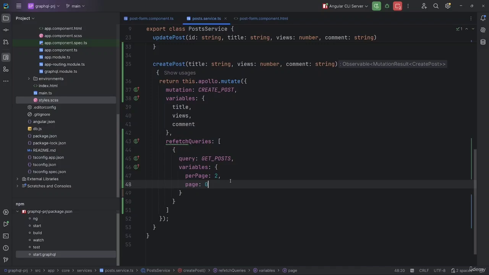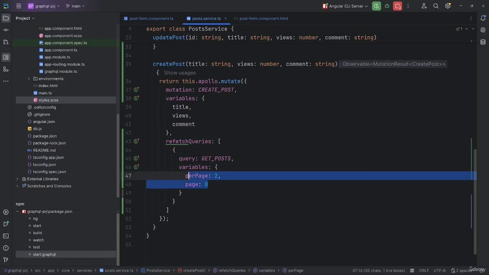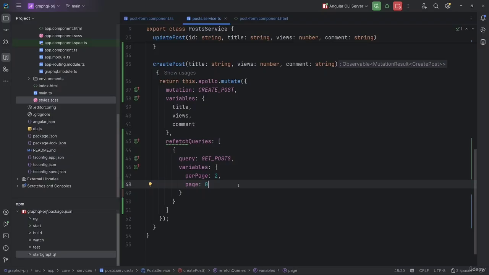It's not a perfect solution, because ideally, we should get the actual current pagination settings directly from the table, to know which page and how many rows per page the user currently has set. But just to demonstrate how refetching works, I'll leave it like this for now. Keep in mind though, if the user's on a different page or has selected a different number of rows to display than 2, then the results might not behave exactly as expected.